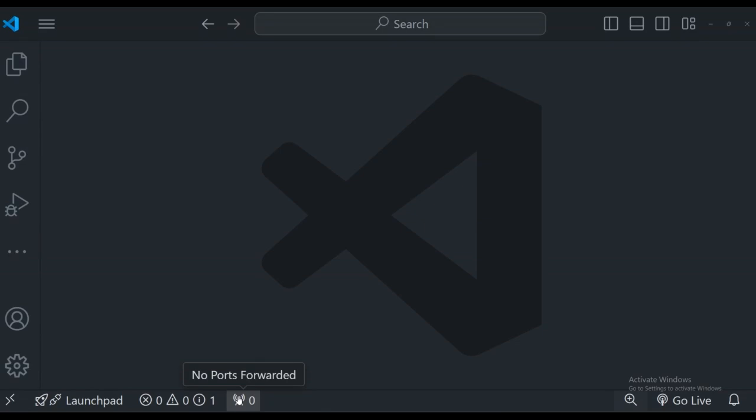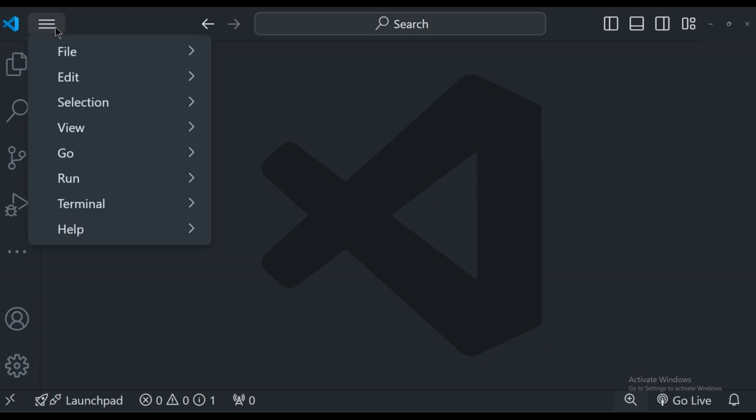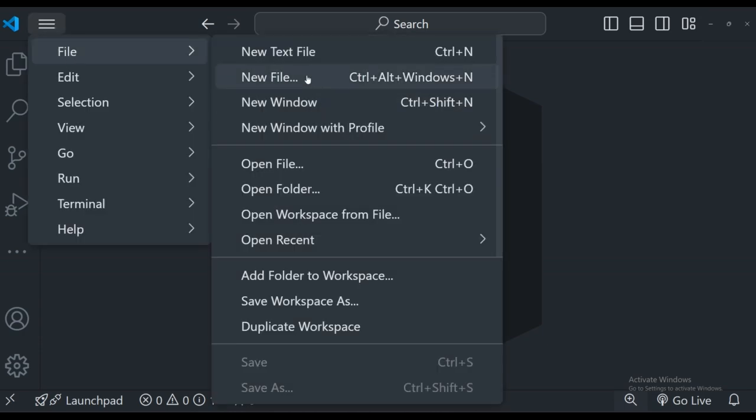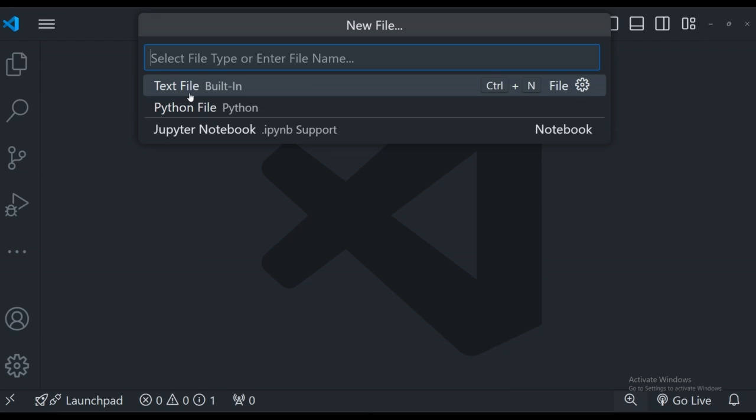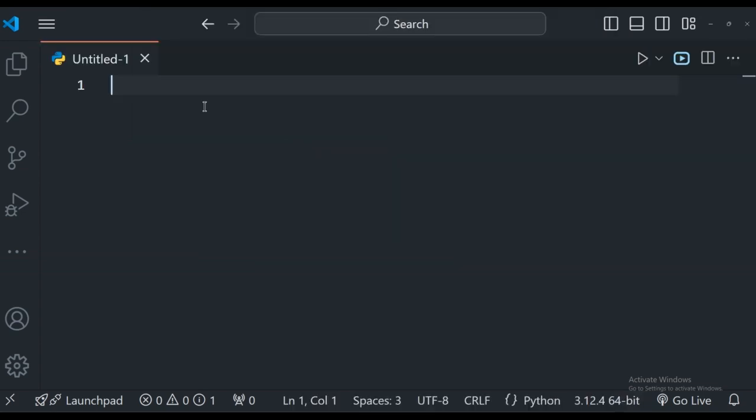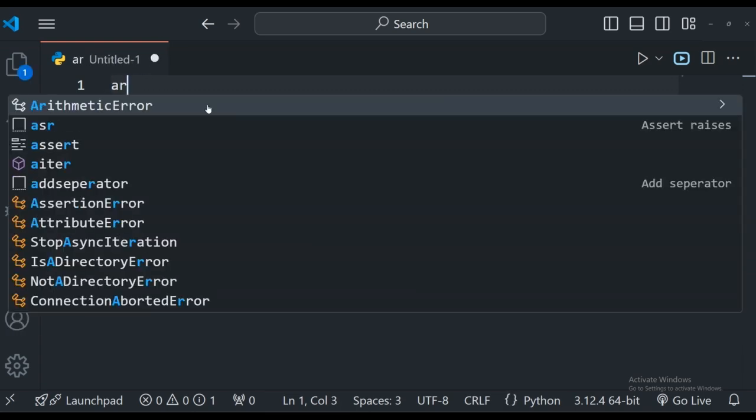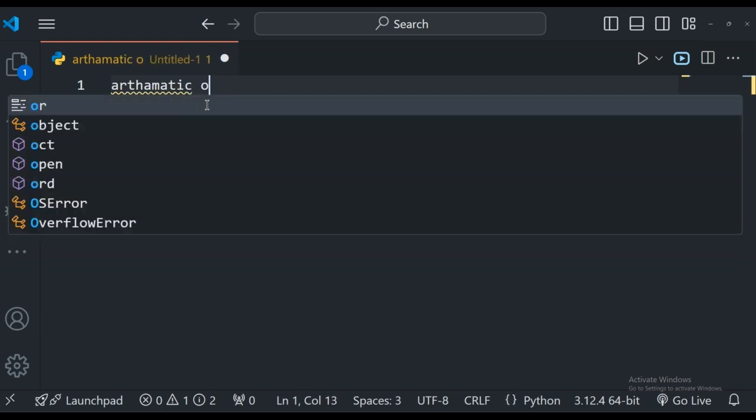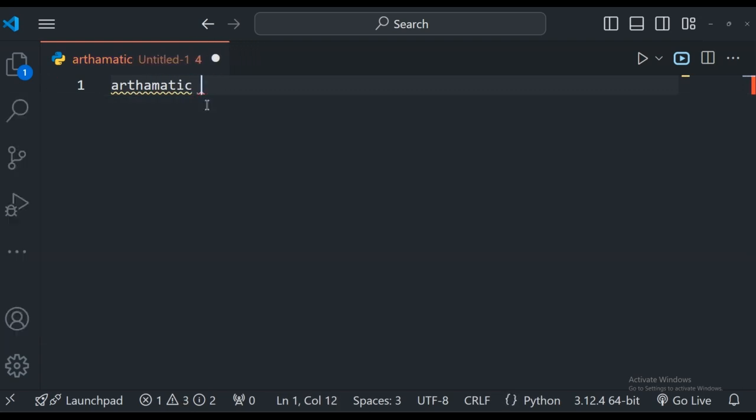Okay, so here we start with our arithmetic operations. This is my VS Code. I have maximized it. Let's start with a new file. Students, remember, whenever you create a new file, you will say which file you want. So yes, we want a Python file. As we see, the arithmetic operations are nothing but addition, subtraction, division and so on, okay. So let's start writing the code. Operators, let's start with that.